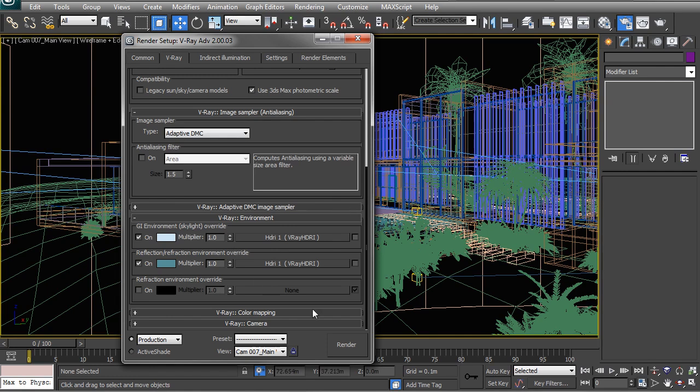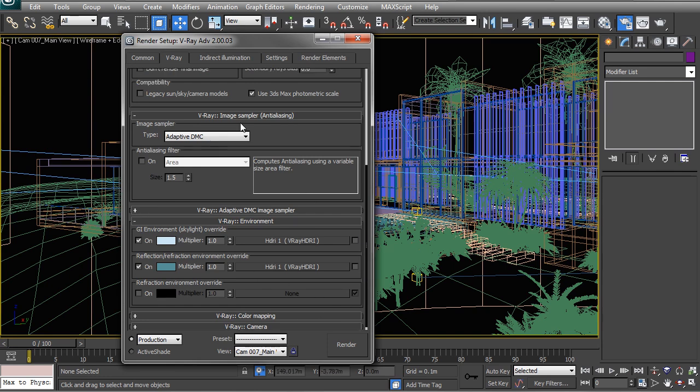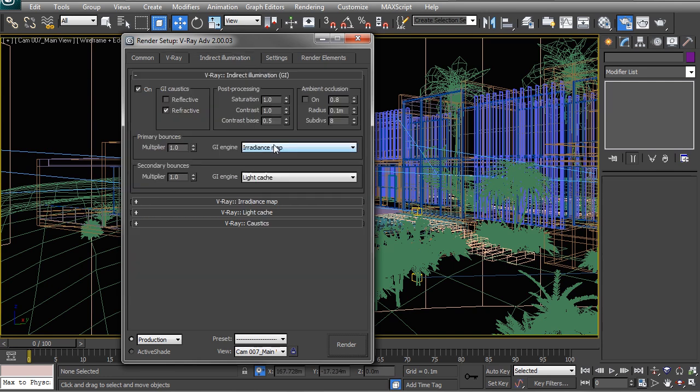Then in the image that we're going to work with, we don't have HDRI turned on. We can obviously have a look at what it would look like if it is turned on, but that is an issue that can be dealt with in the previous lesson where we dealt with HDRIs and those settings. So next we're going to go to the indirect illumination tab. This is the area where you start to make more of your changes.